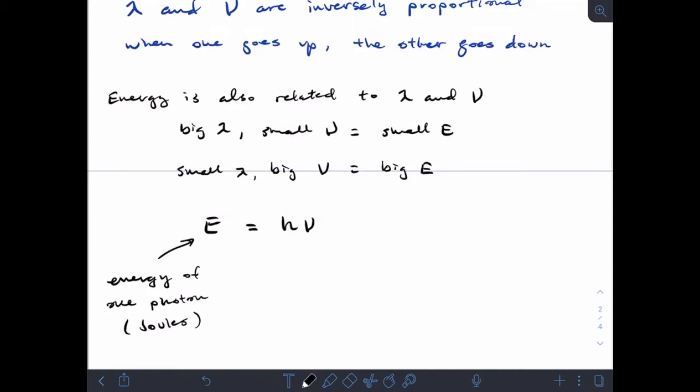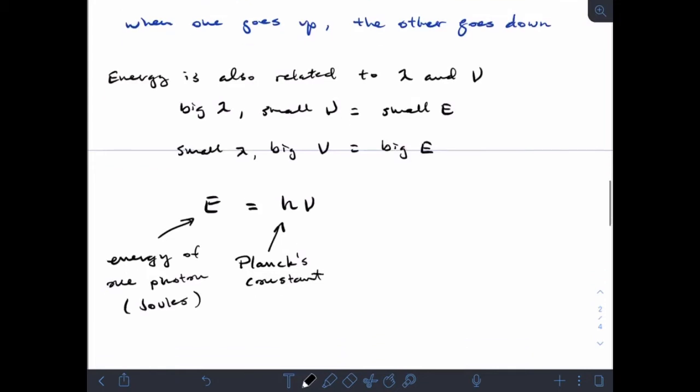We use joules in a few problems in the previous chapters, but really just sort of abstractly talking about that as a unit. Now we're actually going to use it in our calculations. h is another constant called Planck's constant, and it has a value of 6.63 times 10 to the minus 34 joules times seconds. Hopefully you're comfortable using scientific notation because we're going to do it a lot in this chapter. ν is still our frequency, and it has units of seconds to the minus one, or we can think about it as one over seconds.